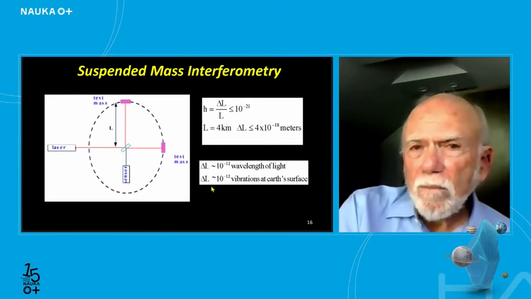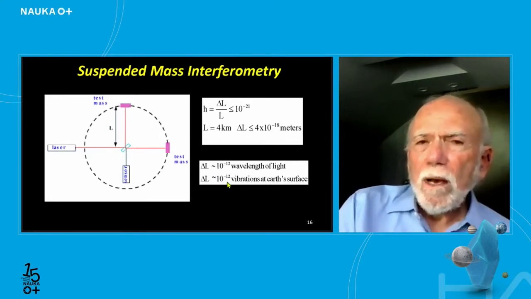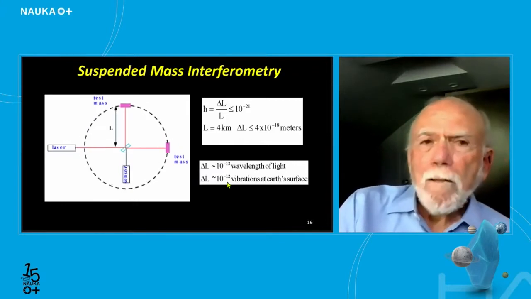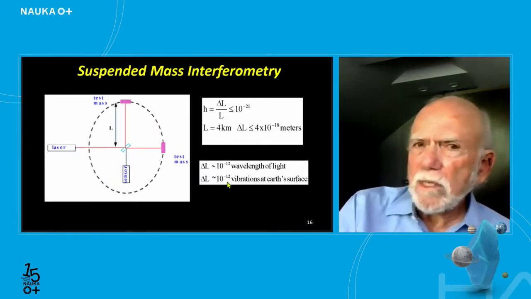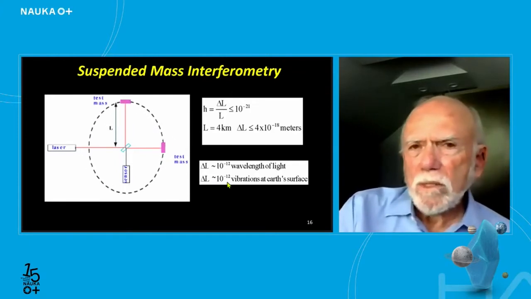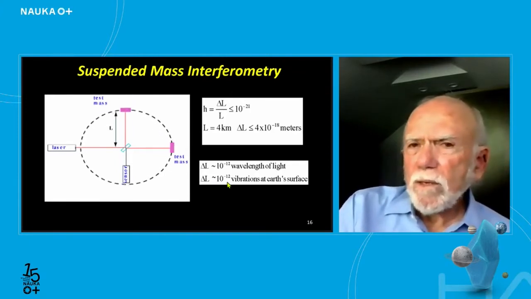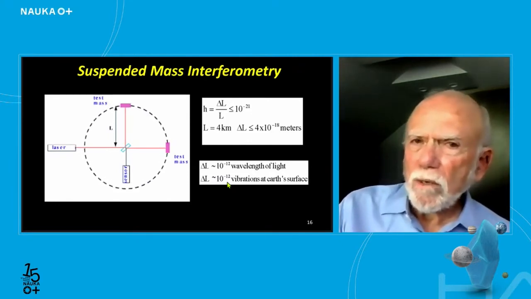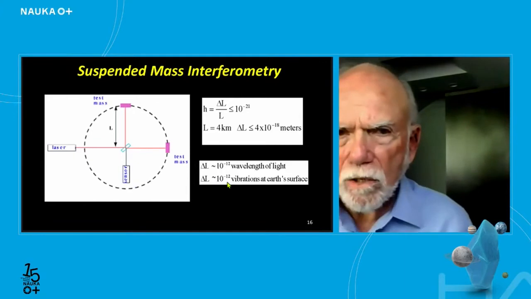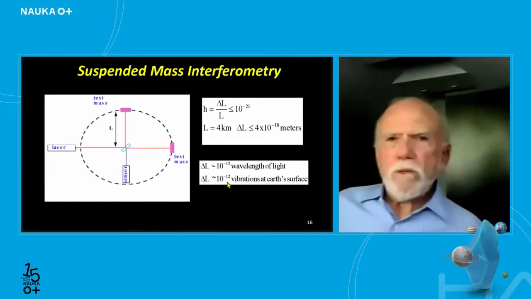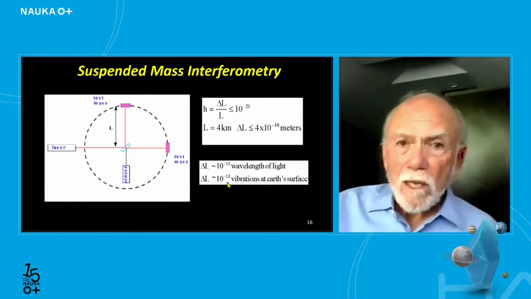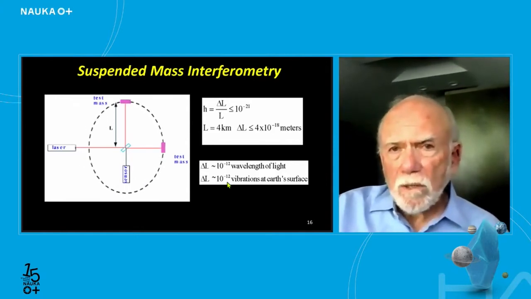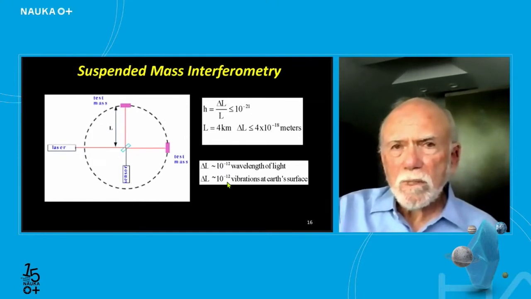And secondly, we have to be able to isolate ourselves from the shaking of the earth. It's much, much too big to allow these detections, to allow these measurements. And again, we have to float this over the earth and eliminate any vibrations from the earth at, again, 1 part in 10 to the 12th. And those two numbers represent the experimental challenges that took so long to solve in our detector called LIGO in order to make the measurements.